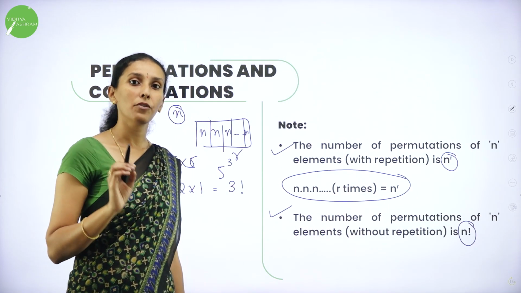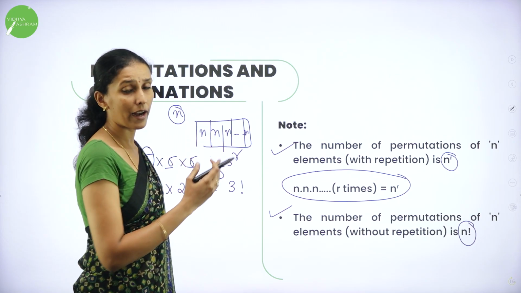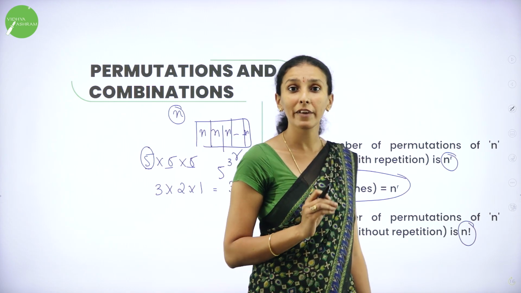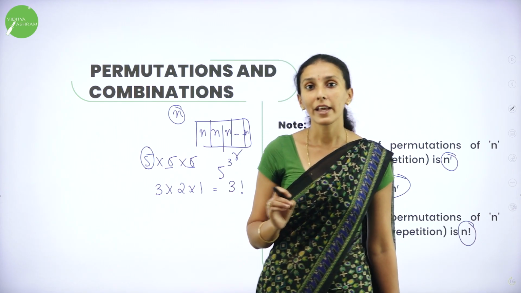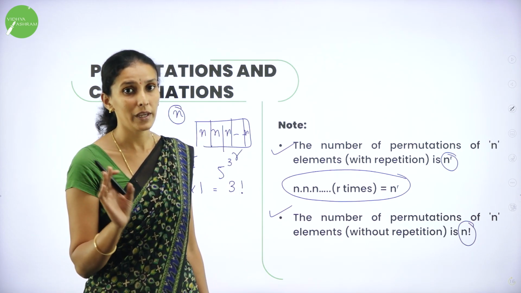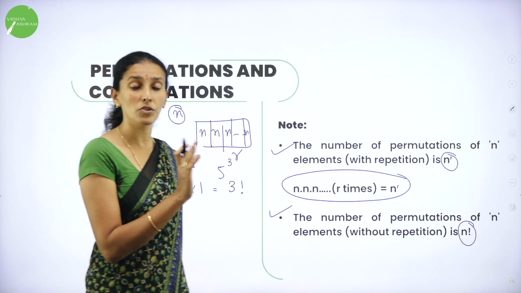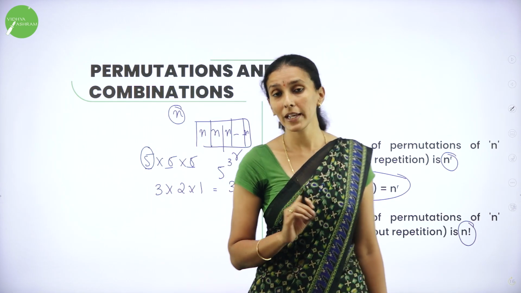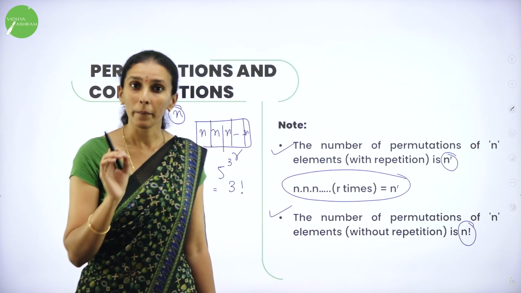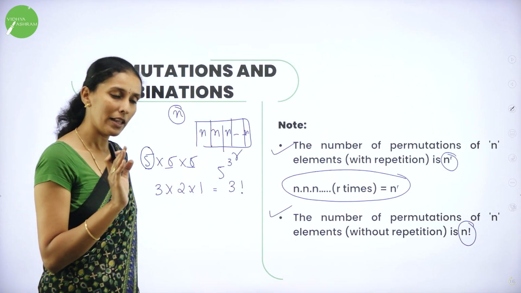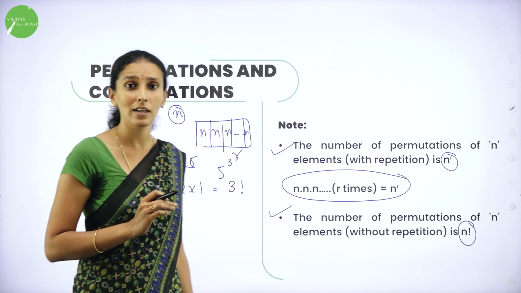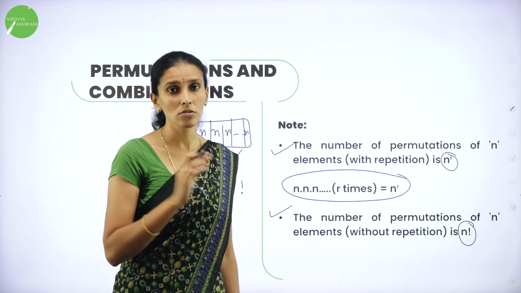We have keywords for permutations when problems are not direct but statement problems. For permutation, they ask how many ways we can arrange, how many ordered ways we can arrange, how many unique ways we can arrange. These sentences are used for permutations. Whereas for combination, the keywords are pick, choose, select, combinations. These are the words they formally use in statement problems. By spotting the keywords, you can understand whether to do permutations or combinations.